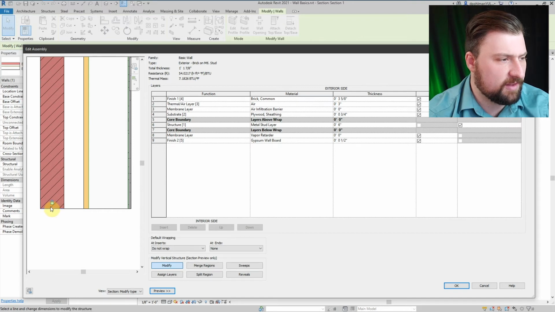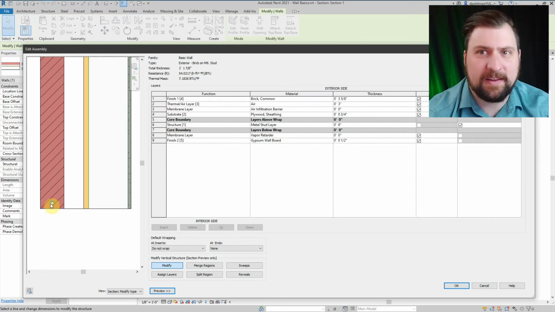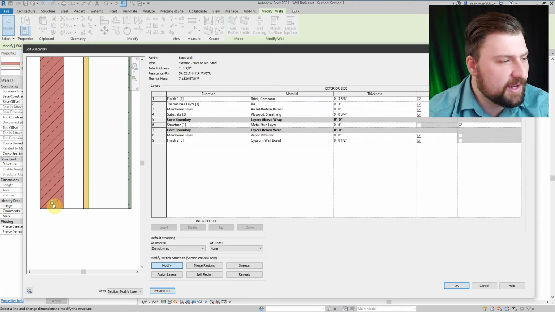It's still actually locked. And this is where it gets a little finicky on this thing in particular, but you've got to make sure that it turns this tan color before you unlock it. Now you can actually see that that layer is unlocked. And you want to do the same thing for the airspace layer. Wait until it turns tan and then unlock it.